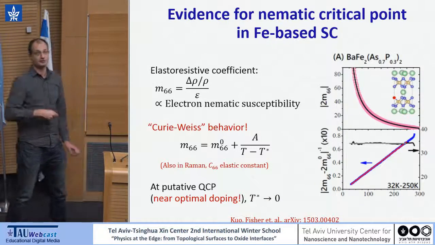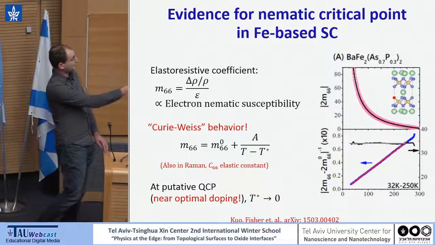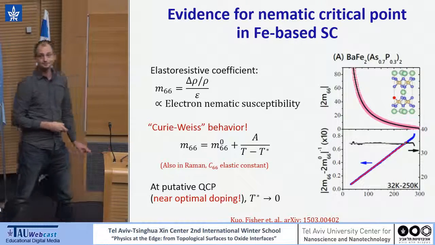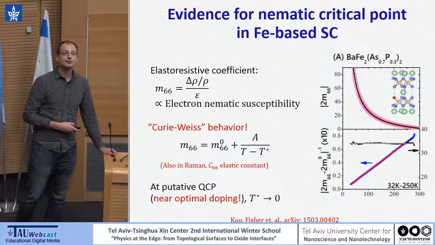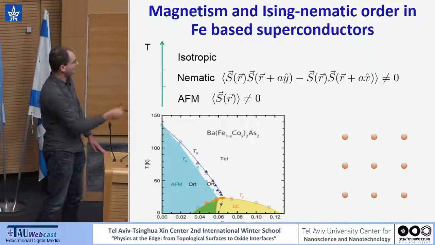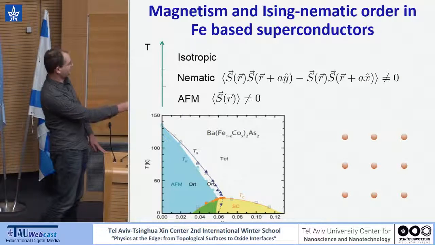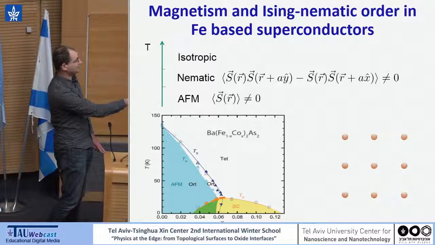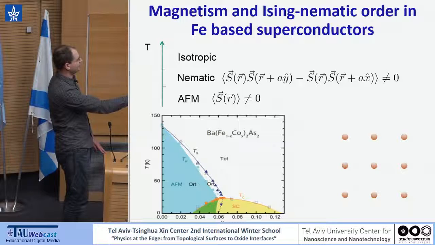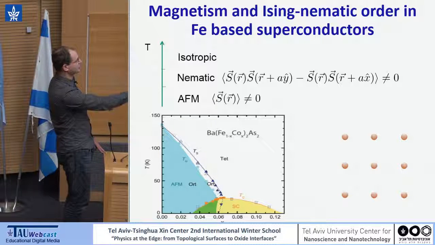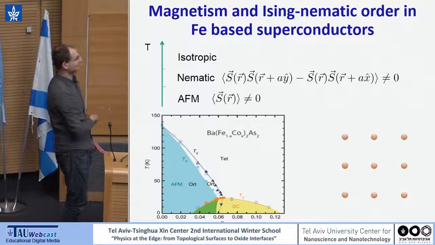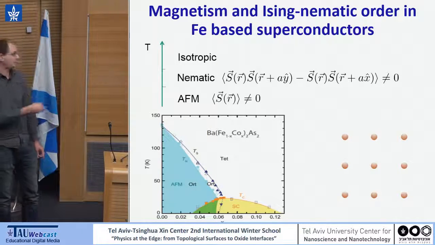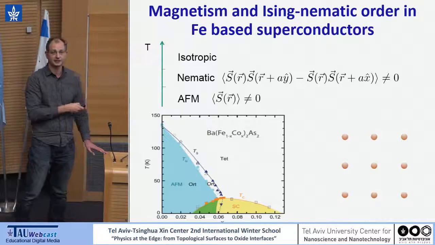And indeed, you see the susceptibility diverge with a very particular exponent. Basically, it diverges like a constant over T. In the previous slide, you cannot see that it goes to zero. No. So here it should go to zero somewhere because here it's all C4 symmetric. But it's hard to identify this point. The measurements I've shown are actually outside of the superconducting dome. They're here, because it's resistivity. You cannot measure it in the superconducting state. You can suppress the superconductor by field, but they haven't done that here.